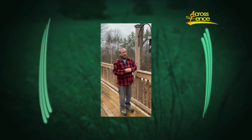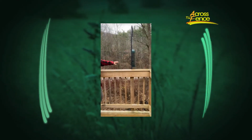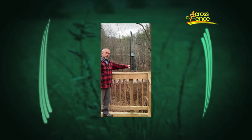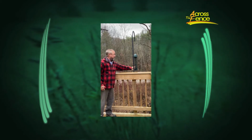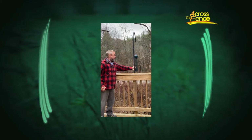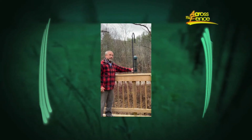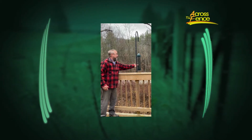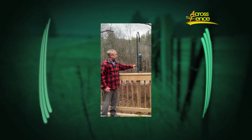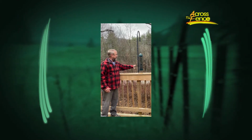And they're a spectacular bird to have at your feeders. And the last feeder I'll look at is just another one of a different style of squirrel-proof feeder. This one works the same way. The heavier the animal, for instance, a red squirrel or a gray squirrel, drops this cage down and prohibits them from getting at the seed. But at the same time, things like chickadees and other birds, just like that little guy, can come in and access the seed.